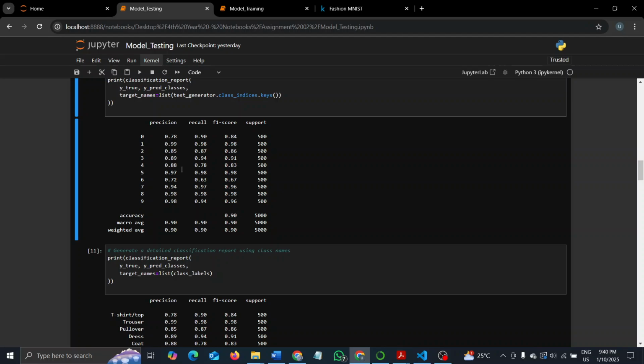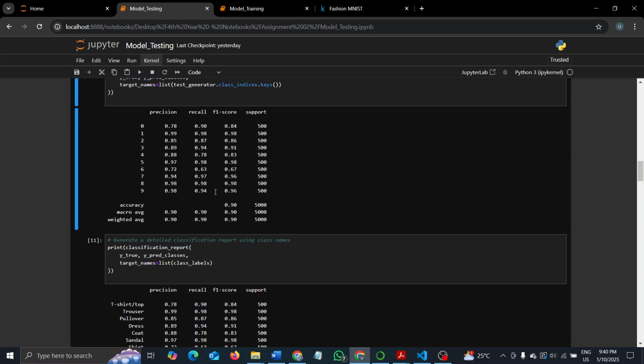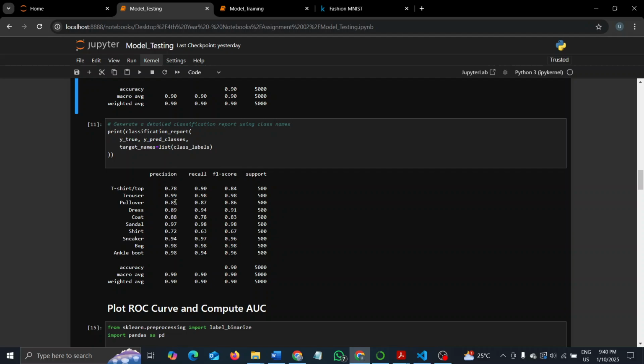Here we can see high precision and recall for classes like trouser. So here: trouser, sandal, bag, and sneaker. We can say the precision and recall for the trouser, sandal, bag, and sneaker classes are much higher than the others.